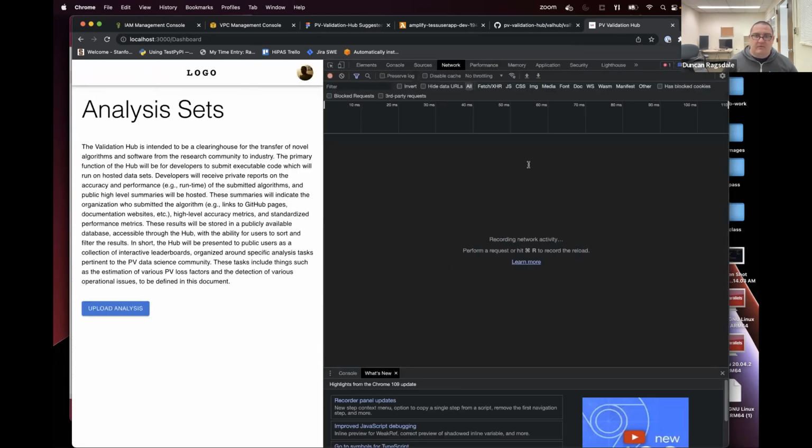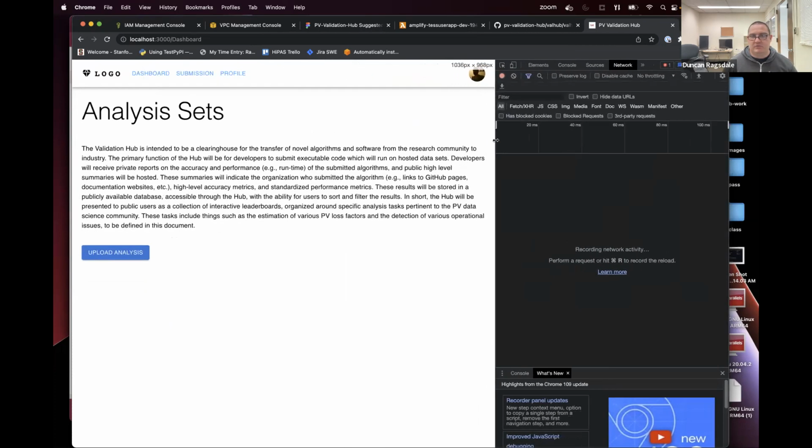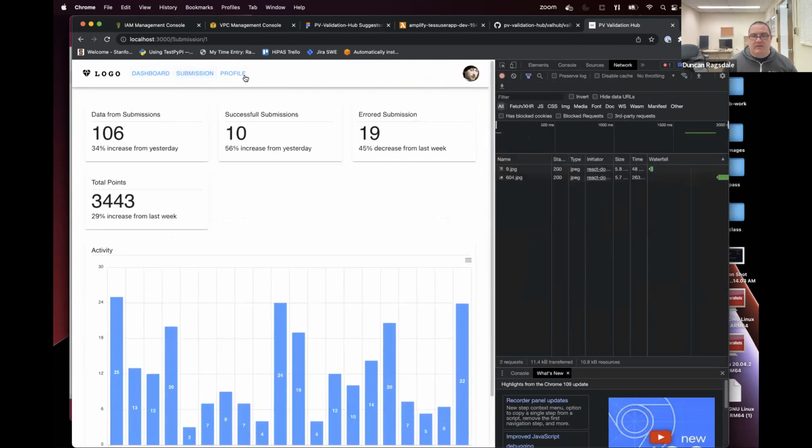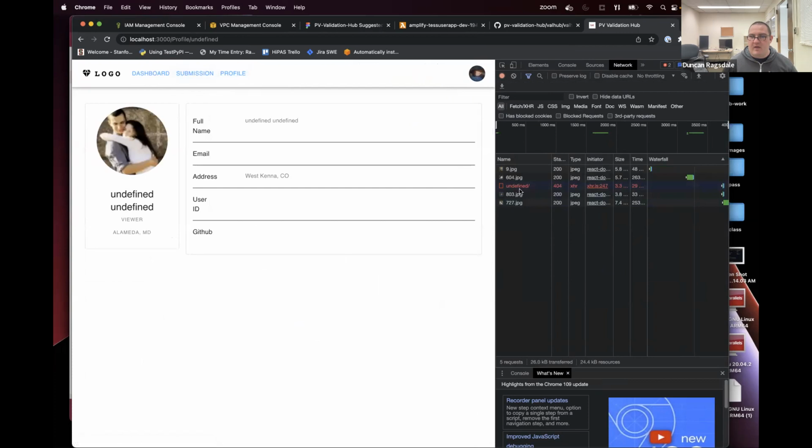So when I go onto my network tab here, why is that so huge? And I start popping around, we can see that it will send queries out. And where queries fail, we get 404s where things are undefined, something's hitting a route, it's supposed to look for a resource, and can't find it.